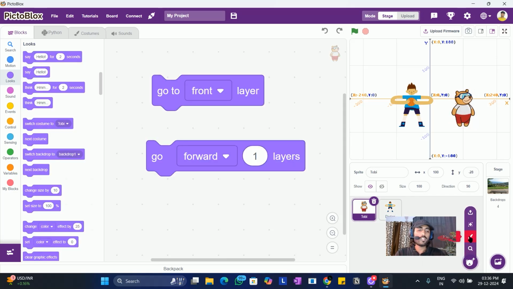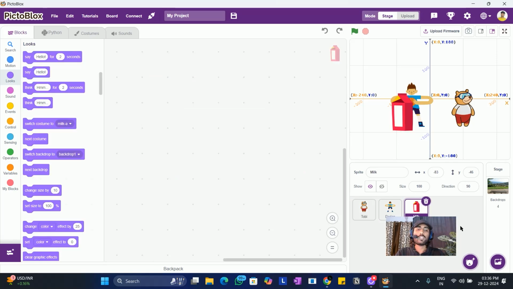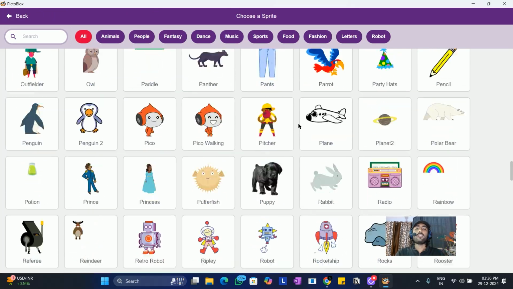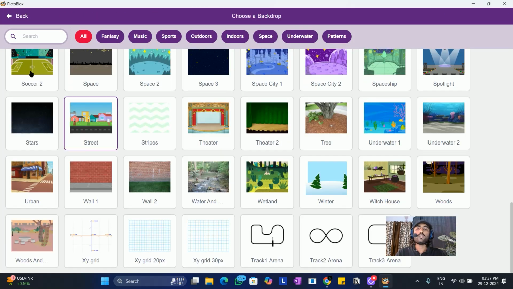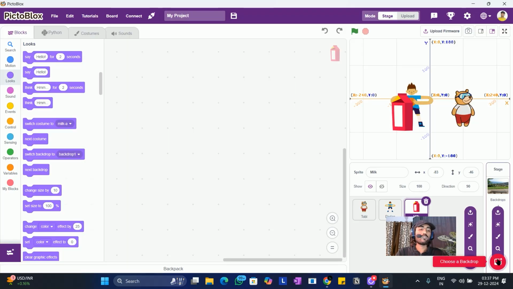Using this option, you can design your own character. Using this option, you can upload your character. And this option will provide you a random character. If I click on this, it will add some random character from the list of characters, so any random character will appear on your screen. Let me delete this one for now, or we'll delete it later. Similarly, we have a backdrop option as well. We can add any background from the library using these options. If I wish to draw it, I can use this, upload using this, and random using this.